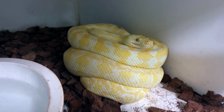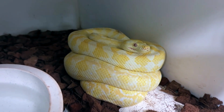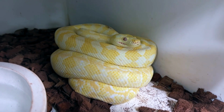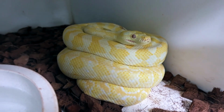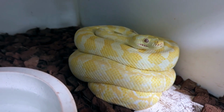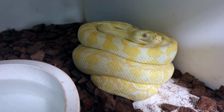She's just starting to knock down some big prey items. These carpets will not put on size until they're eating a medium rat, and she's just getting there. She's eating small rats now, so I grow my carpets real slow. Not by choice. A lot of times they're bad eaters when they're babies, especially the albinos. You've got to coddle them and give them really small prey items so they will eat them.